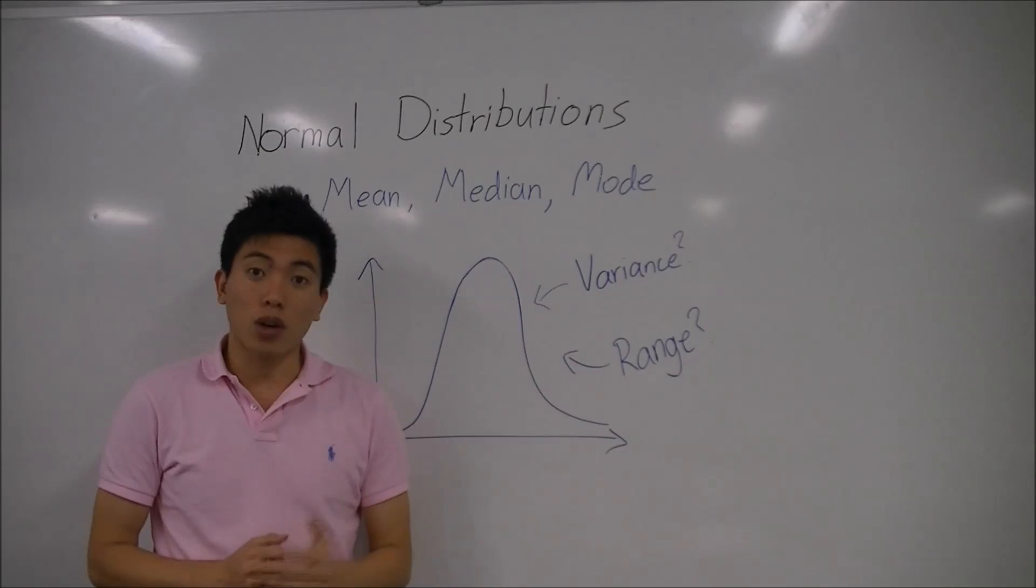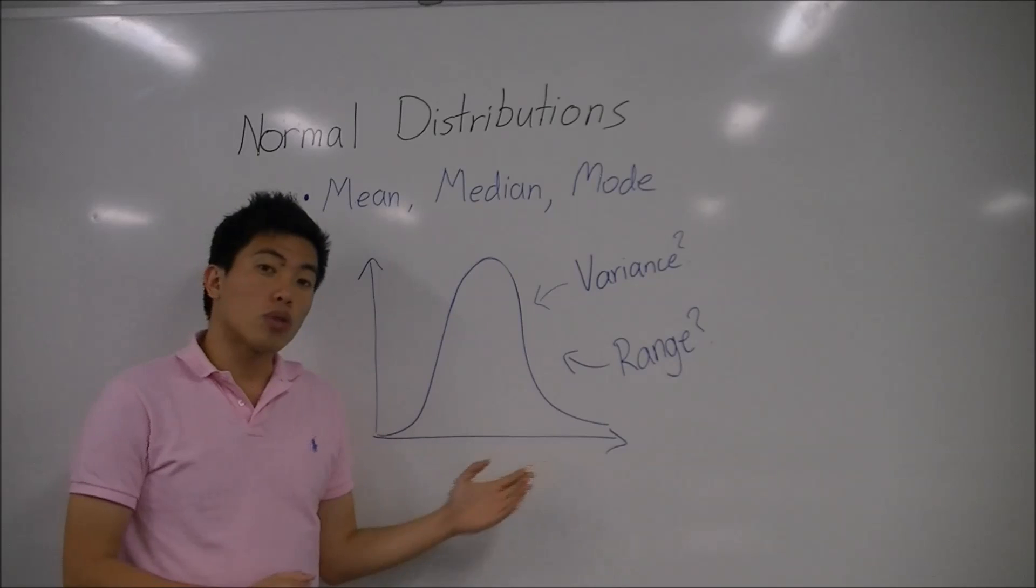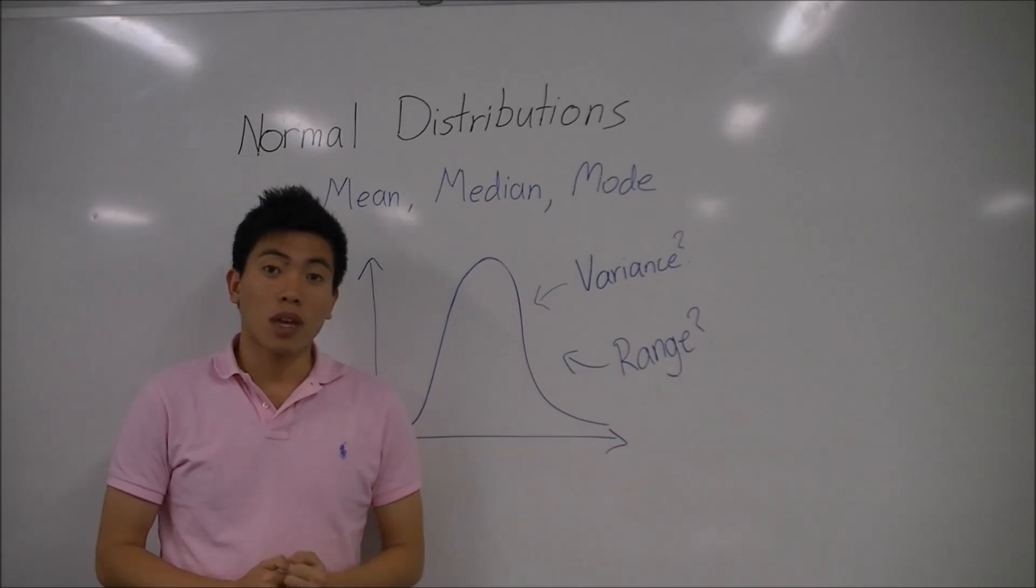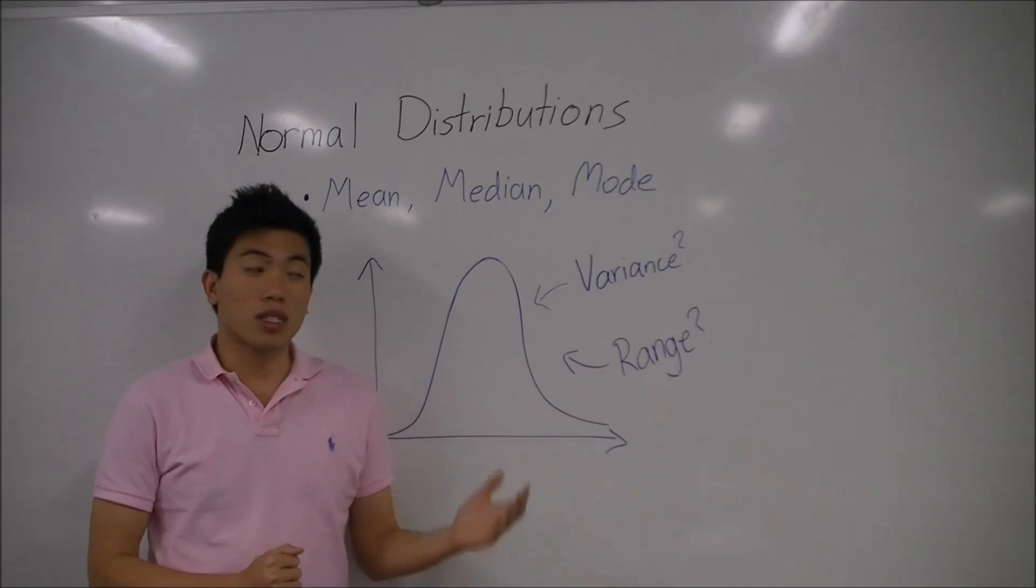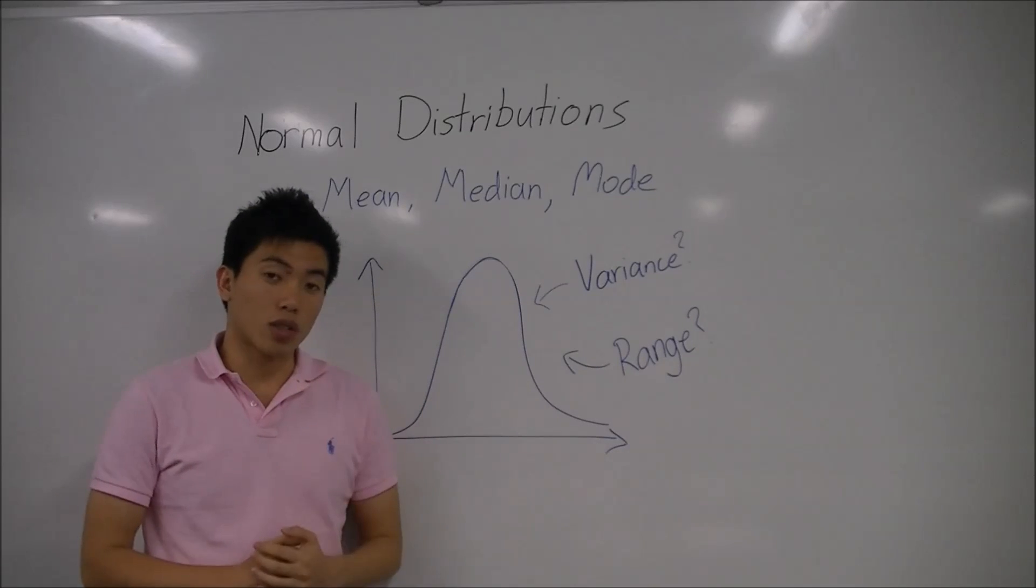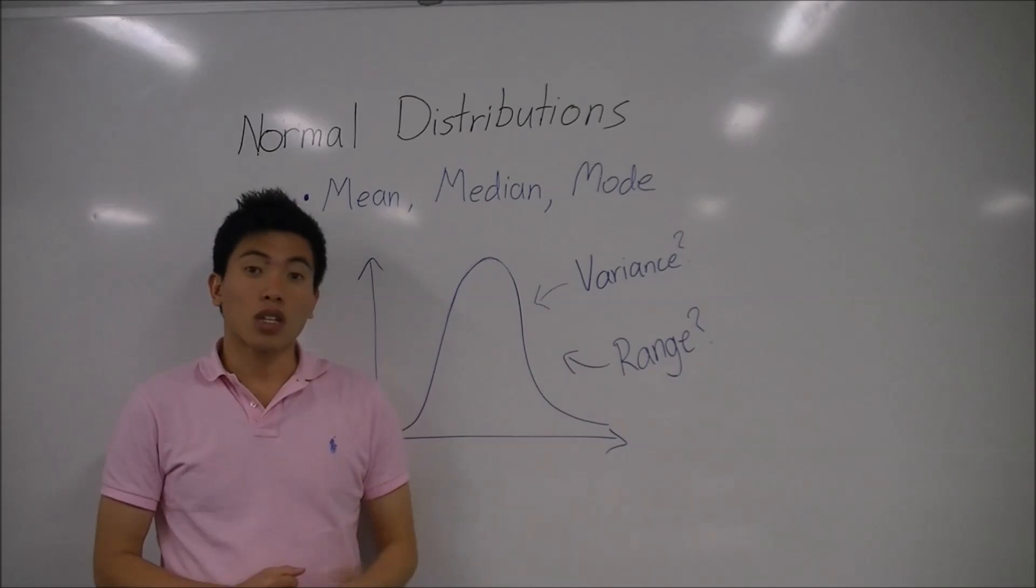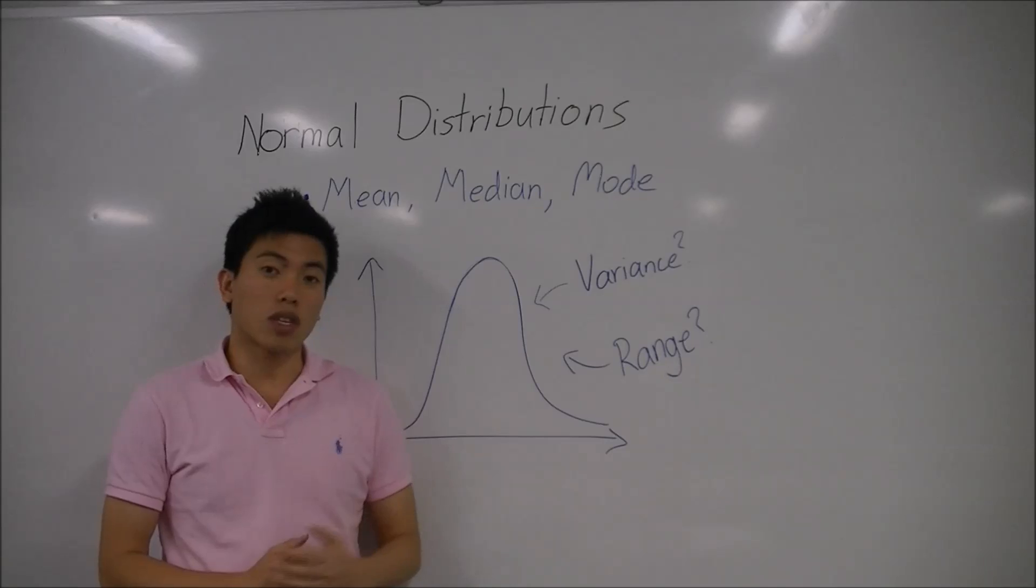My practice question for you guys on Casper Q&A will be this. Draw a normal distribution curve, then, on the same axis, in a different color, I want you to draw a second line which incorporates an increase in mean, and a decrease in variance. Because of this new line, does the mode change, or does it have the same mode as the original line? Can you draw the mode on each of these two graphs?